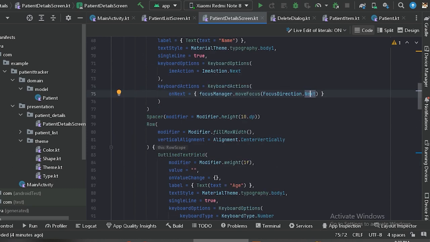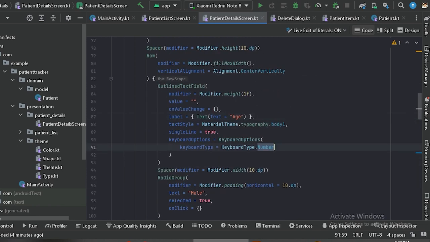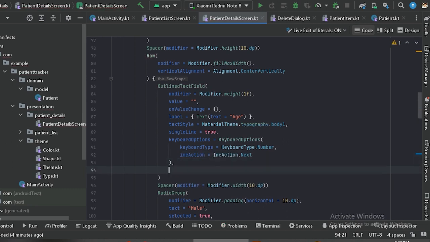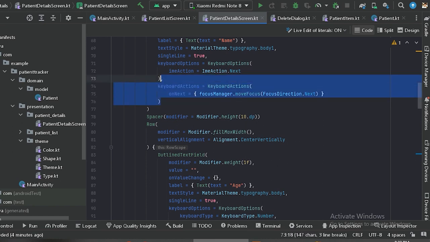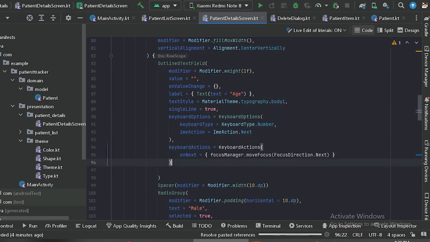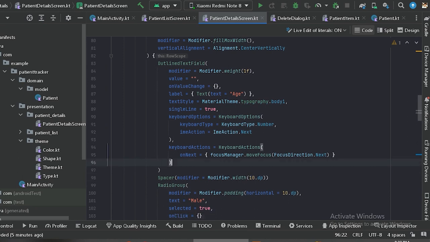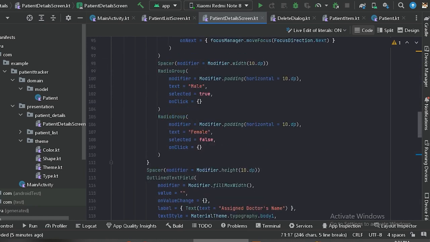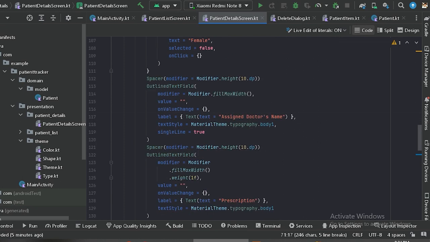So this one is the next text field, this age, and here first we will provide that we also need the IME action Next, and that functionality let's copy from here. Again we will say we need focus on the next text field. So let's copy these two things and paste them on the assigned doctor's text field.